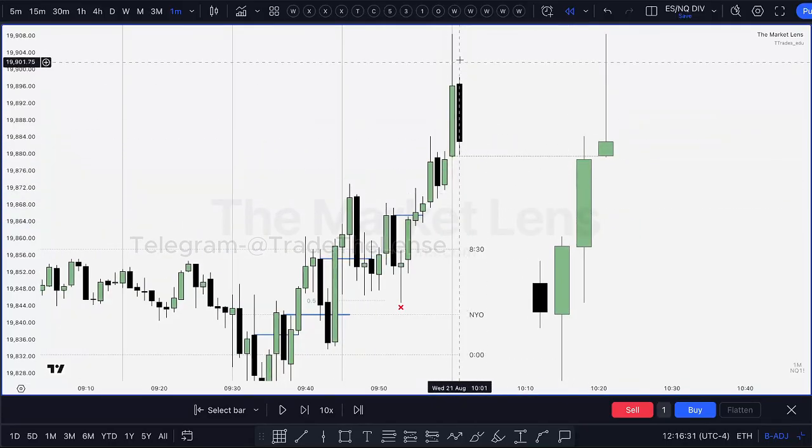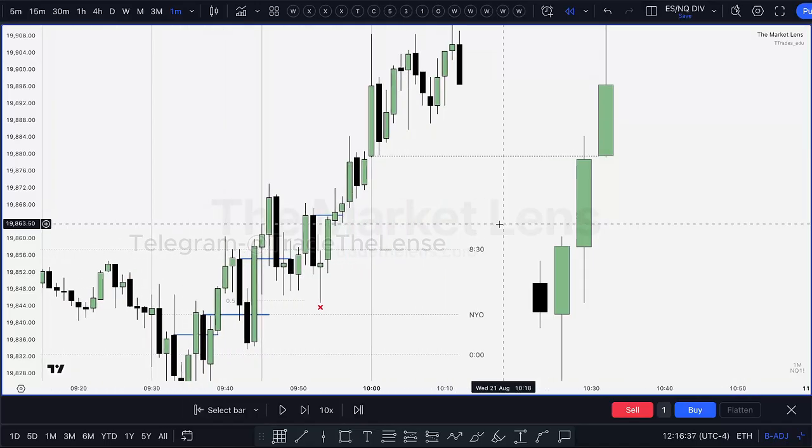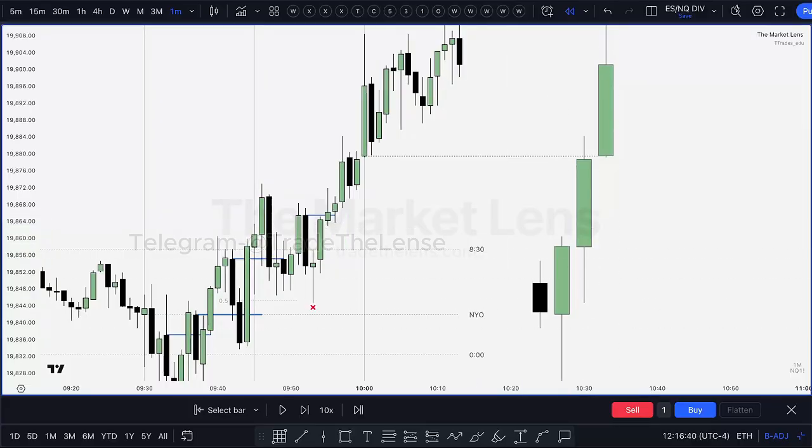Now what do you notice about this candle? Moves higher first, and then just kind of chops around, because it's quite a large range. But hopefully that answers your question. You took that one? Nice.